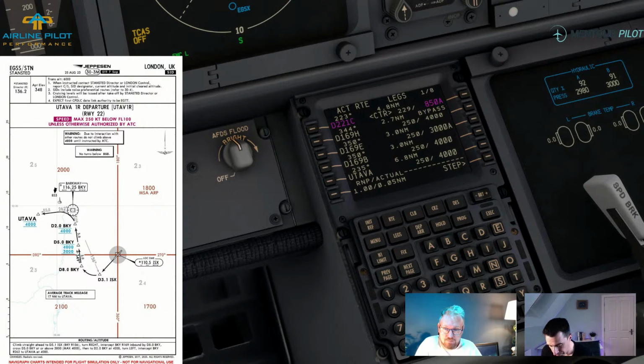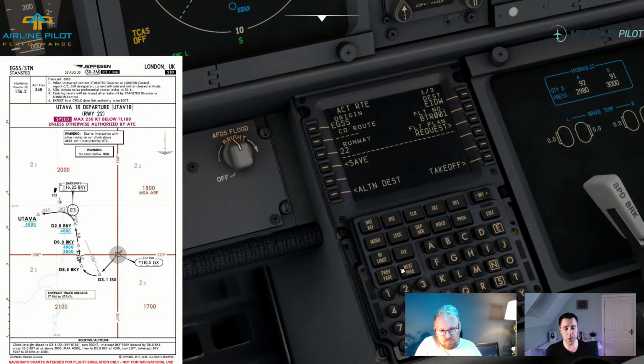So we brief that. Now, at the very bottom of the page, obviously we have the pictorial representation, but we have the routing. And we read this now. We're going to go from the chart. We're going to give you a little bit of logic here in the FMC on how this works. Now, on the left side of your route, this is your legs page. And on here, it gives you each individual waypoint. So the route page gives you airways and waypoints.